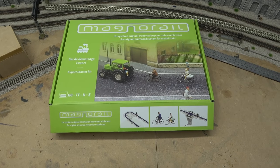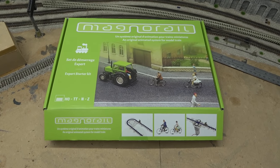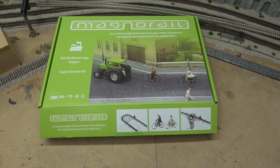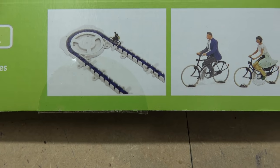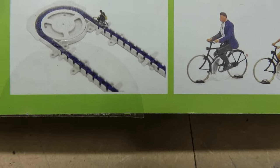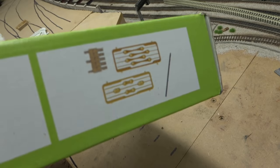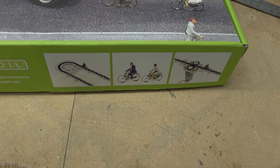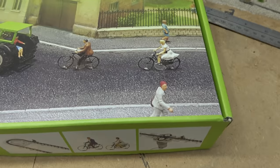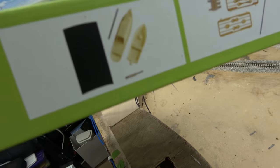Now, I'm sure a lot of you have heard of the Magnorail system. Everard Junction did a very in-depth video on installation for his 00 gauge layout. But I thought if you don't know it, I will just give you a quick summary of how it works. You have a track which you lay down, and then you have this chain which lies in that track. You then insert some magnets into that chain. Your road surface then goes on top, and then you have these brass sliders which you put magnets in. The magnets then travel along your road surface, and then you can slot cars onto them, and therefore you have moving cars. In HO scale, you have these cyclists as well, which are quite good, and you can also motorise some boats.